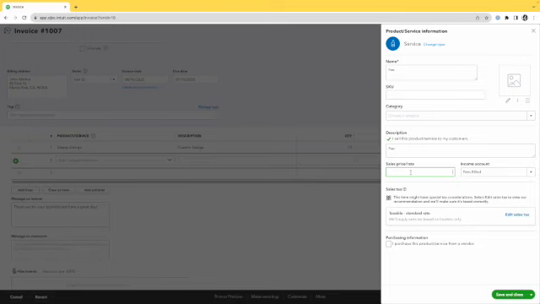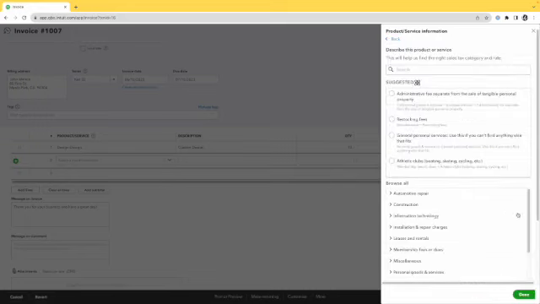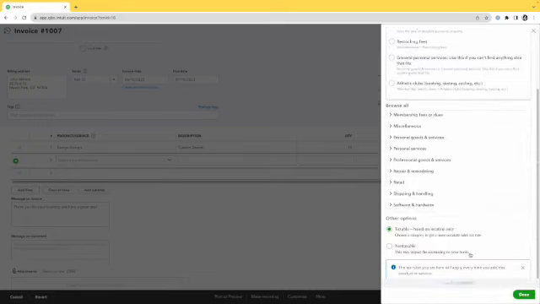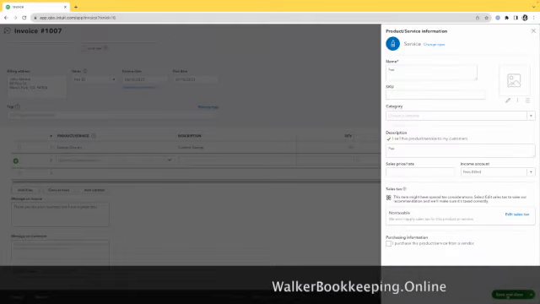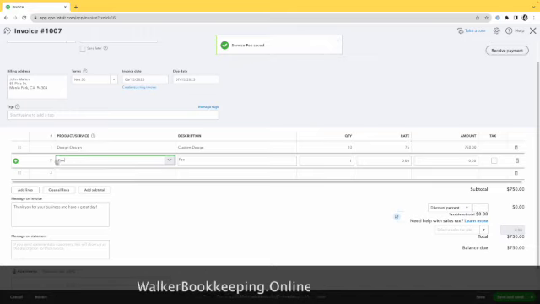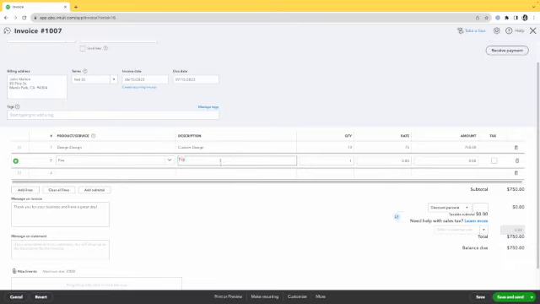I'm going to leave this blank. If I entered something here, that would be the default, but because fees kind of vary, I'm just going to leave it blank. There is no tax on fees, so I'll make sure that this is non-taxable. Save and close.